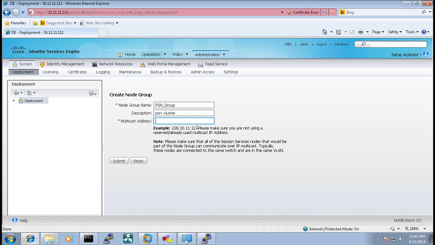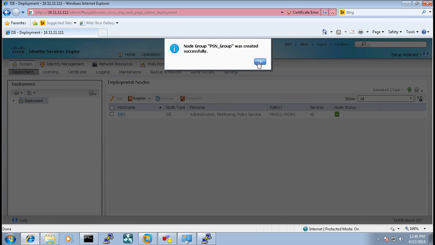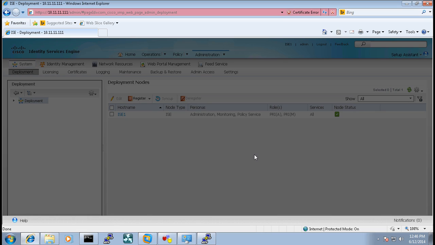Let me give the same multicast IP, 228.10.11.12, and click on submit. So if you see your ISE, you will see your ISE is now in primary administration and primary monitoring.